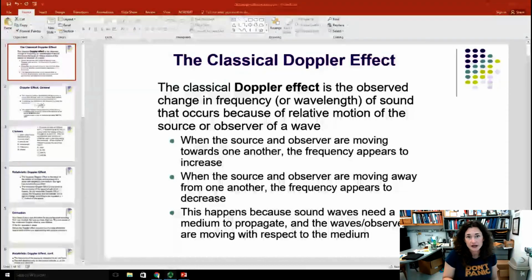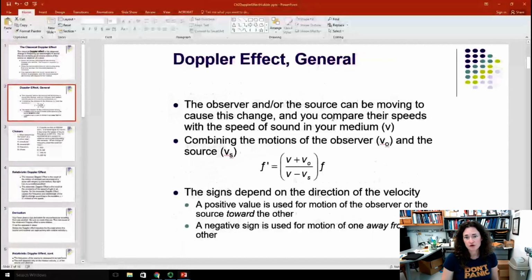So the medium of the wave, in this case sound, dictates its speed and a lot of the other properties like the observed frequency. If something is moving relative to that medium, then the medium becomes the preferred reference frame for the sound, if that makes sense. And that's why we get our classical Doppler effect. Now, just to remind you, the equation for the classical Doppler effect that you might have seen in an introductory physics class is given here.